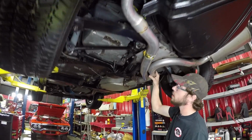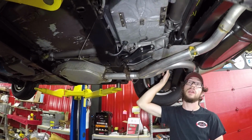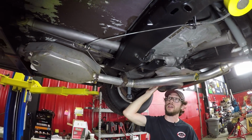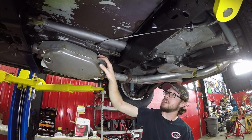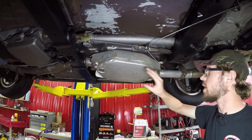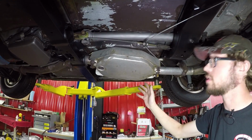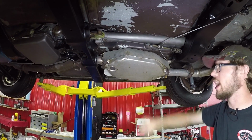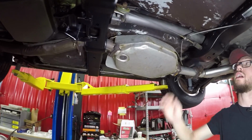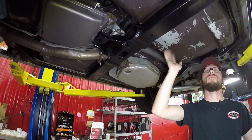Moving forward, before I actually move to this, I would like to point out it does have the Corvette independent rear end in it. It is roughly a 3:10 to 1 gear ratio. Of course, it being a Corvette, it is posi. Parking brake cables are hooked up on this car. And then we get to this point here, and this right here is a catalytic converter. That tells me that this car really has not been messed with, because this is one of the first things to go on these cars, and it's still got the cat on it, which is telling me that this thing is a really, really preserved, unmolested car, which is definitely something you're going to want for something like this, especially given, once again, the miles.